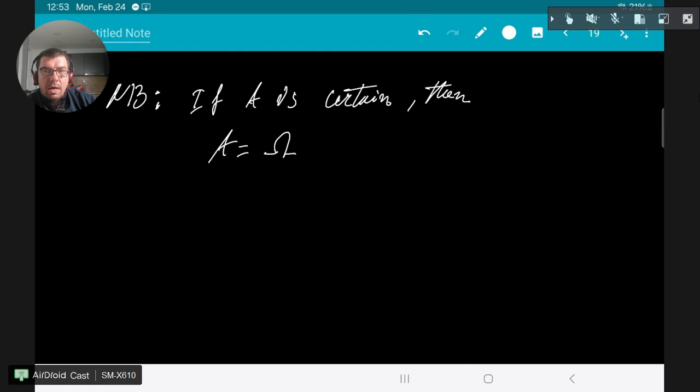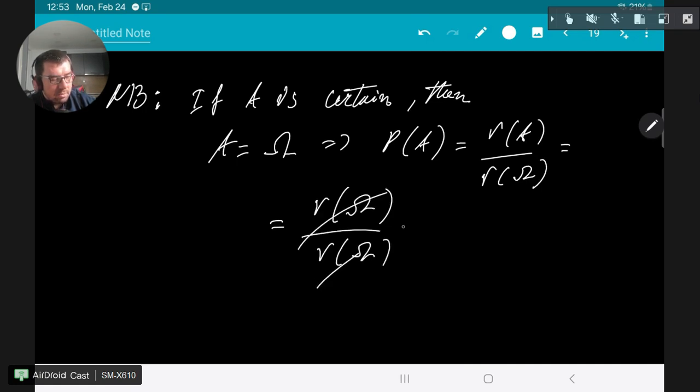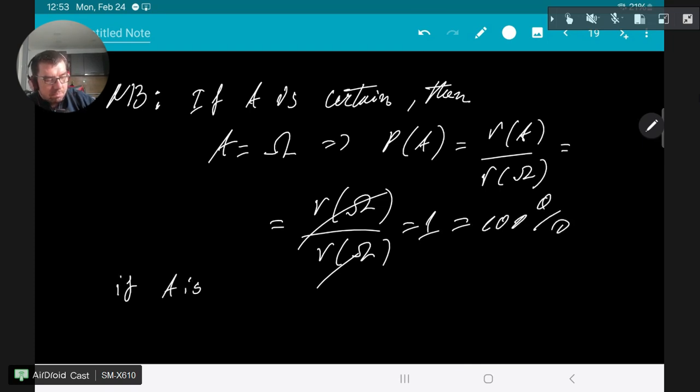The favorable outcomes for getting a number less than 10 are all the numbers from 1 to 6. That's the same as all the possible outcomes. And therefore, the probability of A will be n(A) over n(omega), which will be the same as n(omega) over n(omega), which is the same as 1 or 100%.